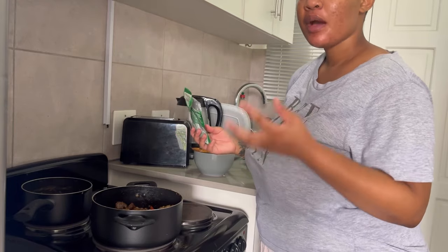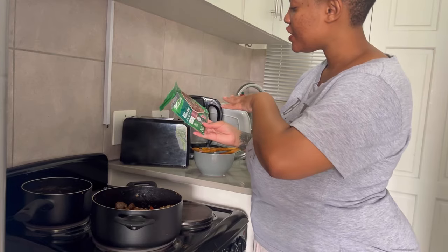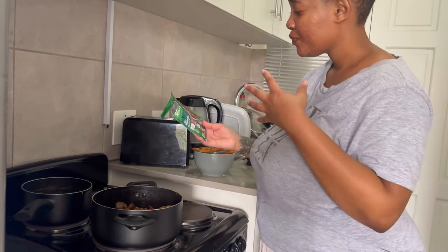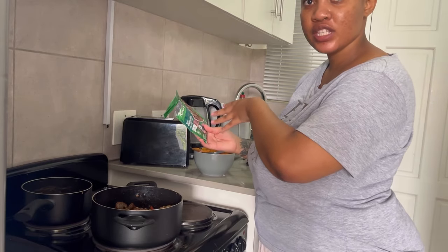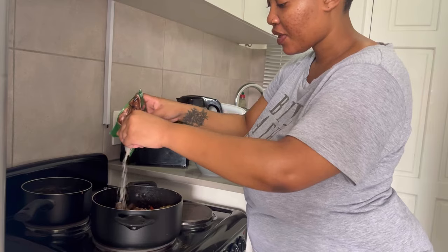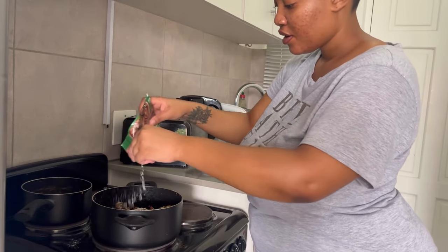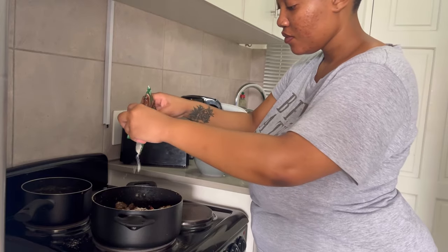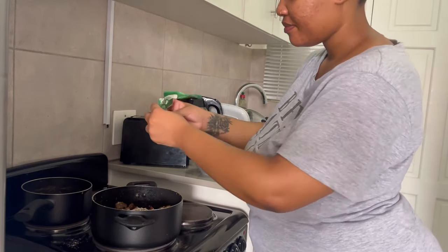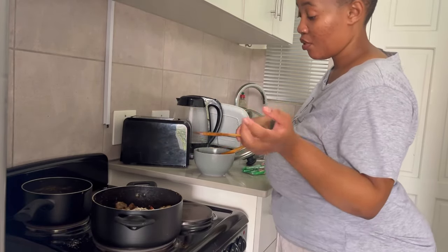thickness, obviously, but we also don't wanna steal away from the beef. Sometimes the beef doesn't taste as good because we steal away from the flavor by putting in too much, like this instant soup. So you just put in a little to give it some thickness and some flavor, but you don't put in a lot. So that's enough. I'd say it's about a tablespoon and a half.